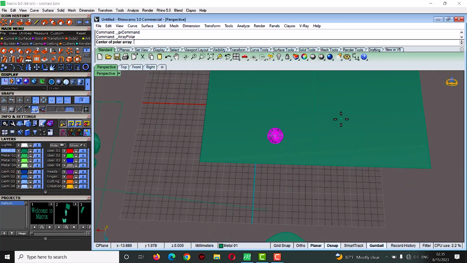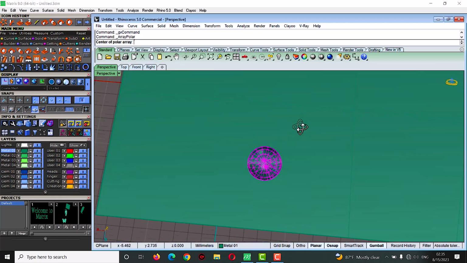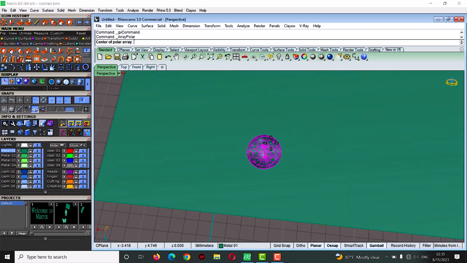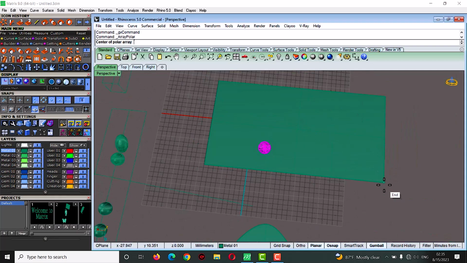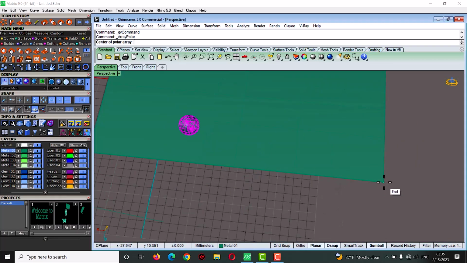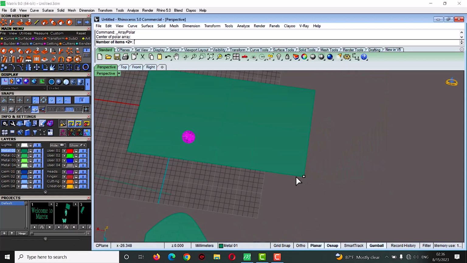I can choose the center of this cipher or another place, for example this point. I type 5, so this cipher is copied five times. The center of this copying is here.